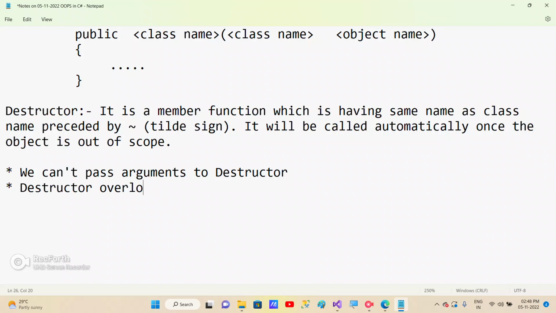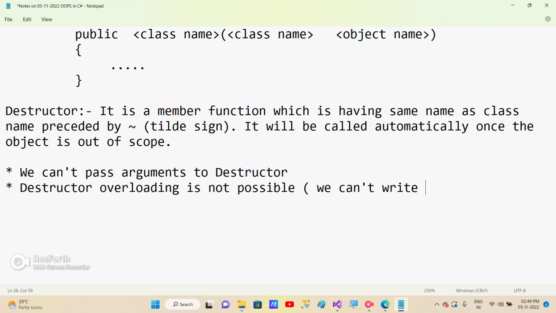Number two, constructor overloading is possible, but destructor overloading is not possible. So what is meant by overloading? Anybody? What is meant by constructor overloading? It is the process of writing two or more constructors in a class, sir.